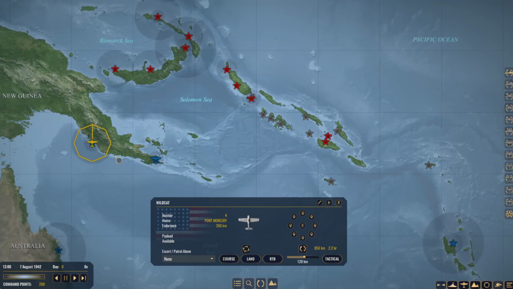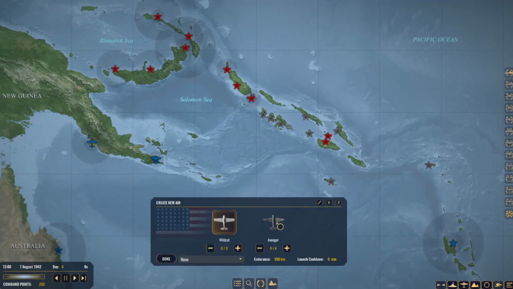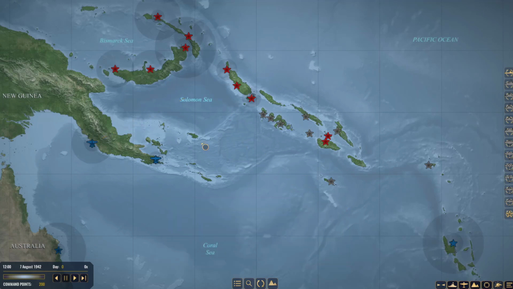All right, now we're going to go back to Port Moresby because we do have the level 3 airfield. So we've got Avengers now. With Avengers, I'm going to put them on rockets, and that will increase their range to 850 kilometers. So now we'll send these out to about there and out there. Now I'm just going to do it as one for now. I'm not going to do it as a repeating patrol, but you can, as I've shown you here.